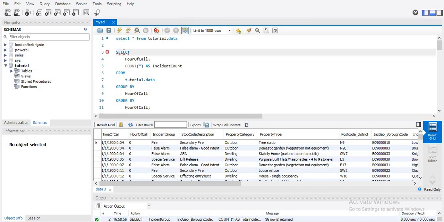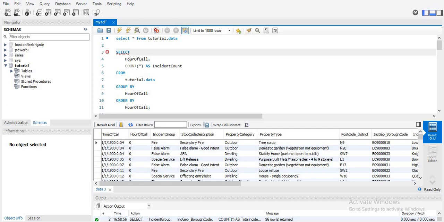So now we have data which is already grouped by, like 0, 1, 2, and all these rows are grouped. So what we show is hour of call. We get hour of call as 0 to 23 values, and then what we want to show is count.